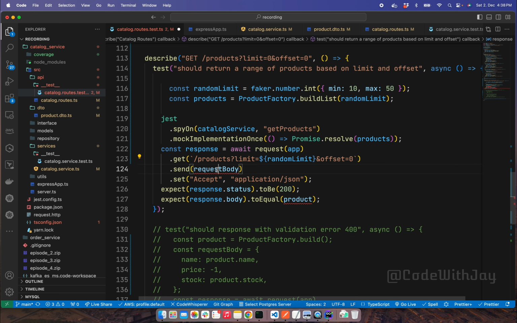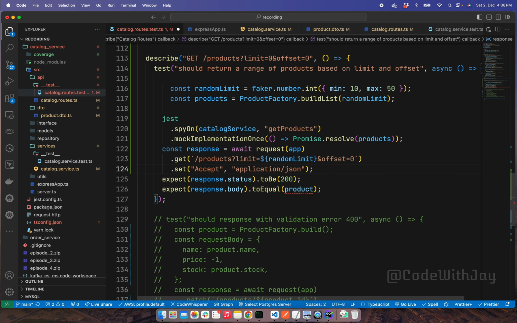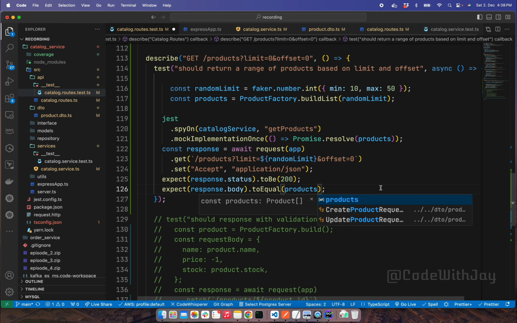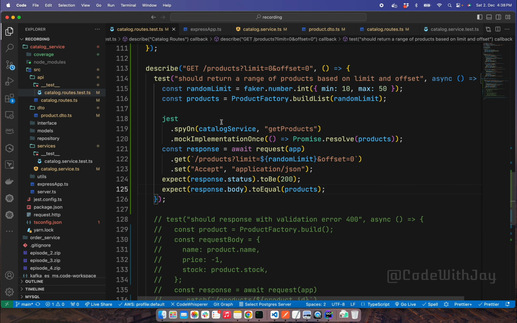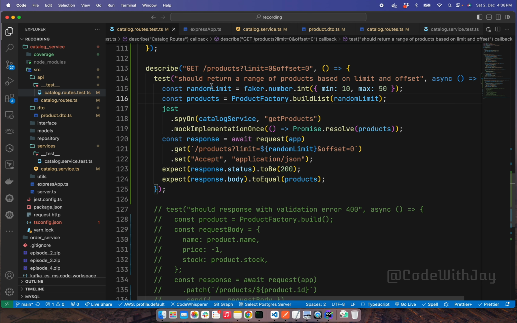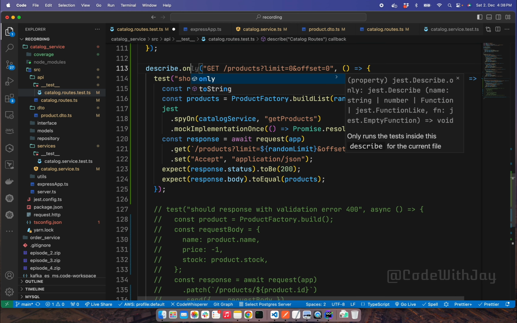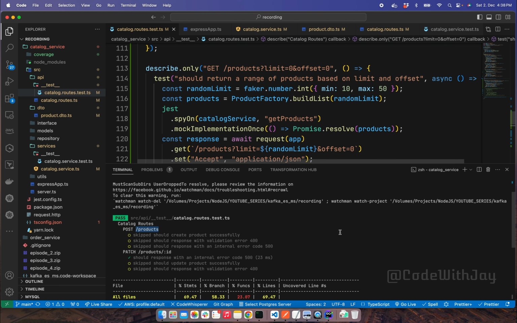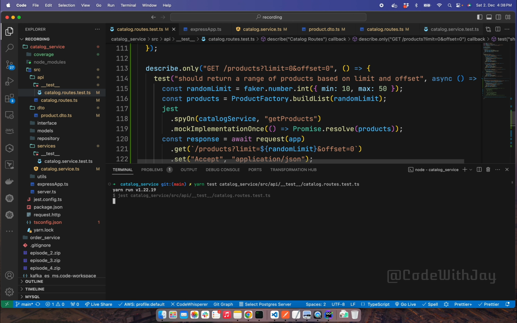Okay, so this is not required because we're calling these things as a get call, right? And the rest of it is fine. Then the body has to be exactly equal to the products, right? So it is going to be plural. Cool. Now I think we need to run it first, right? So let's mark it as describe only, so all these test cases we are going to run from there. And now let's spin it up, right?